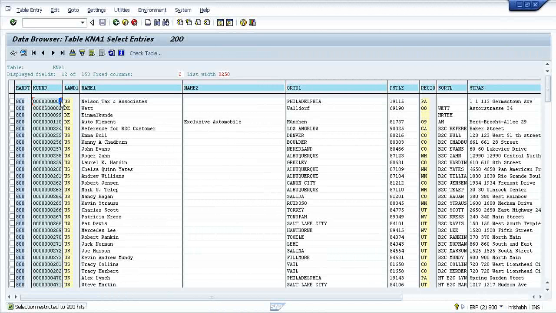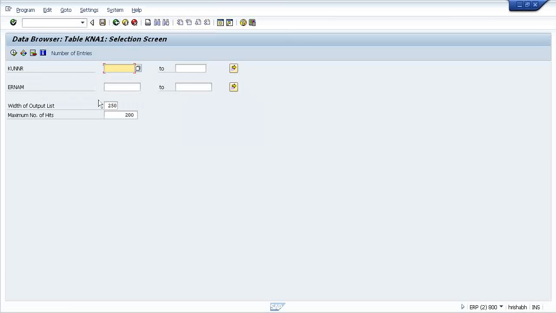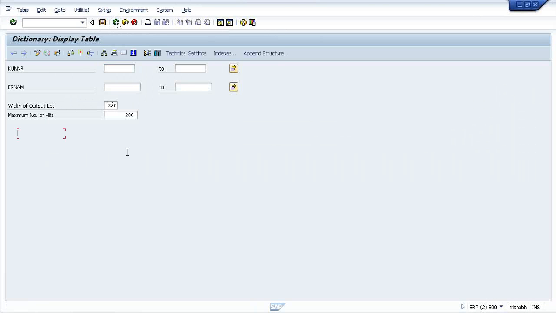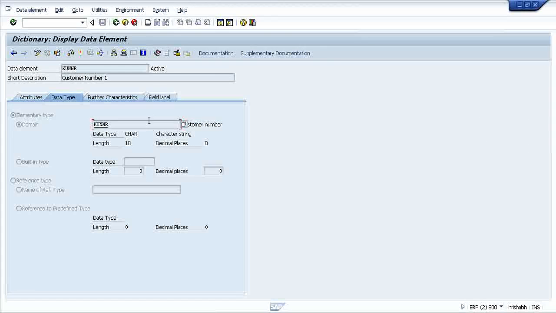Okay. So whenever you pass 1 to this field Kunnr, what will it do? It will not store 1 in the field. It will keep 1 at the last and it will place zeros in all the remaining spaces. So that's what a conversion routine is. It just converts to a particular format. Now you can assign your own format.